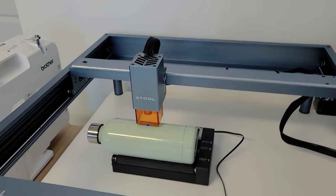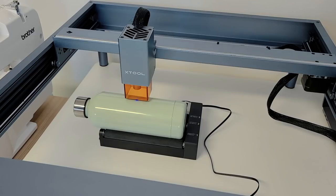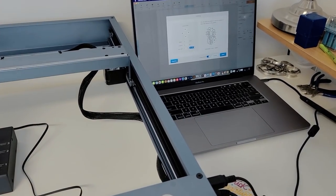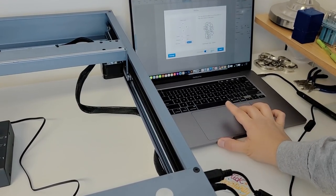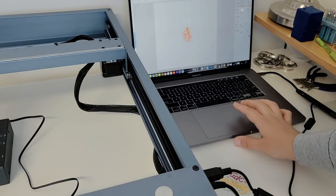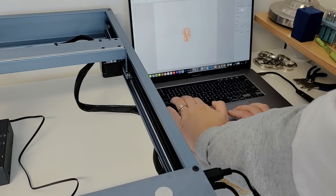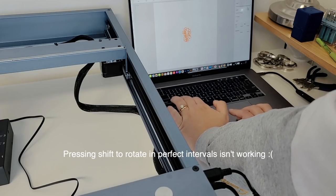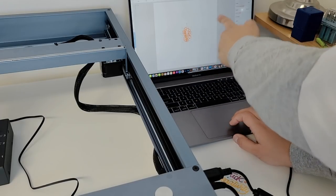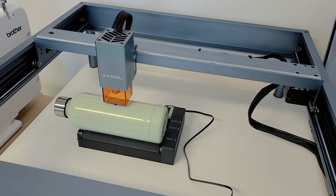So let's hit start and then do a time lapse. I rotated the design the wrong way and I just noticed. That was about to be a complete fail. Cancel. Let's rotate it the other way. So I just realized that I've been rotating it myself, but there's actually a little rotate degree thing. So like this one, I want it facing the other way, so I'm just gonna do 180. There we go. Let's start it.